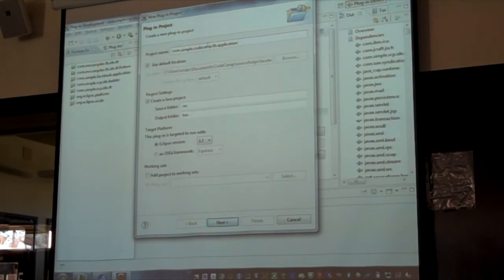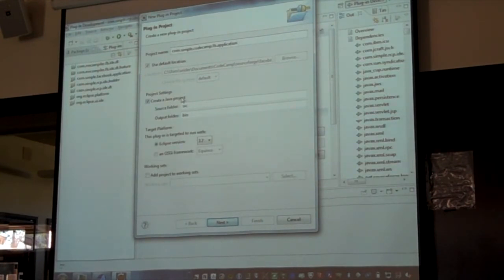So now you just give it a name. This is the naming convention that I use. It's not particularly bound to it. You may have a special location where you put your files in, depending if you like using ClearCase, you may want to put it in a particular file location. I normally just use the default location.